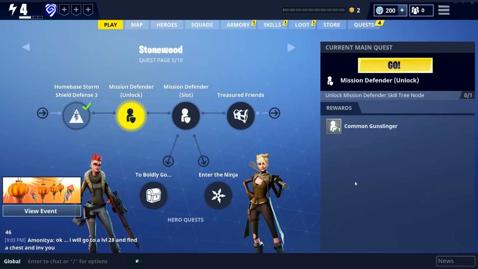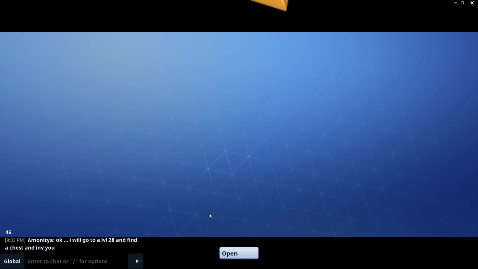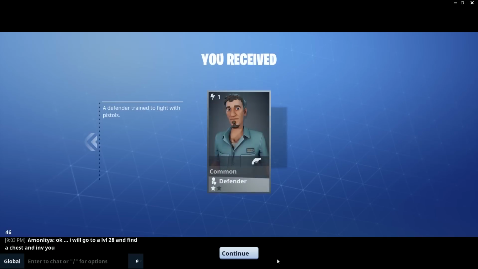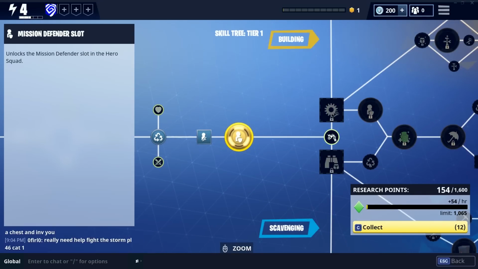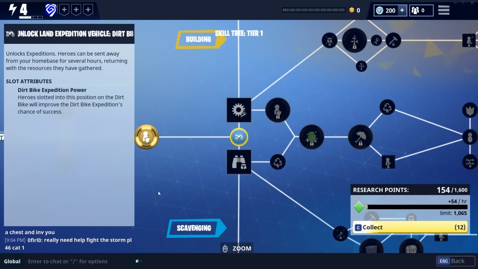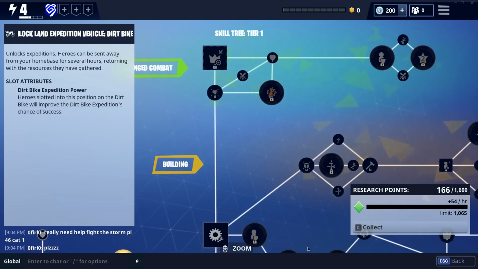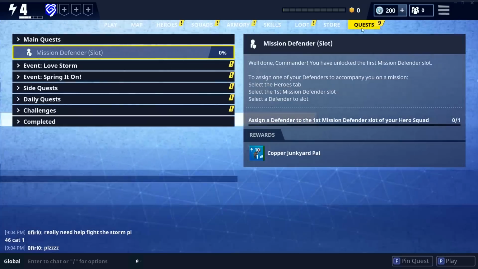Right. So, Mission Defender unlock. Well, let's do that now that I have the skill points for it. That was exactly what I wanted to use my hard-earned power for. Not. And I get a Common Defender. Yay, the power overwhelming. And Dirt Bite Expedition. What more could I dream about in my life? Another one of the useless things in the game. That, of course, we're going to be looking into at some point, but it is not a high priority for me. Let us just be completely honest about that.